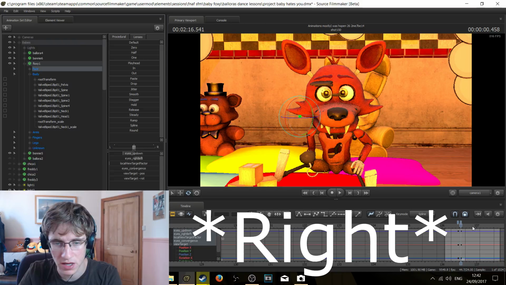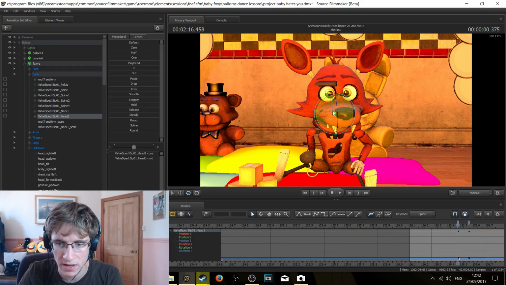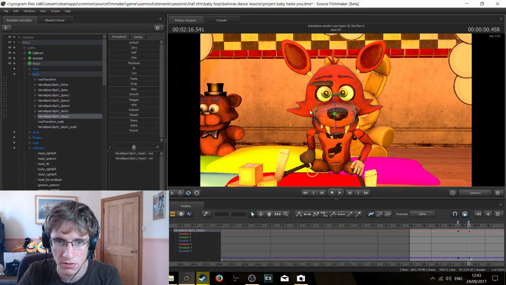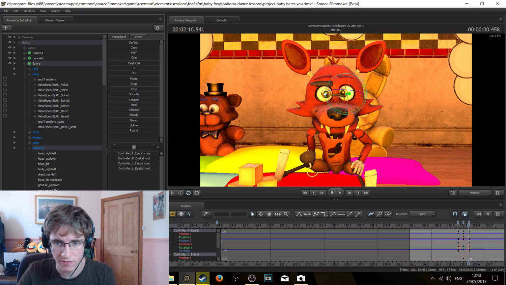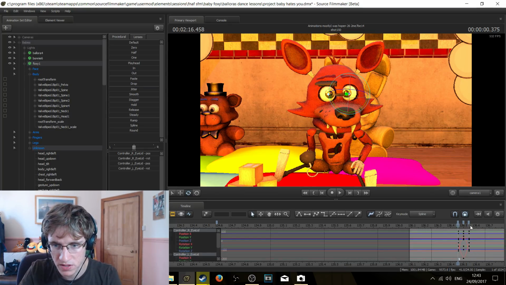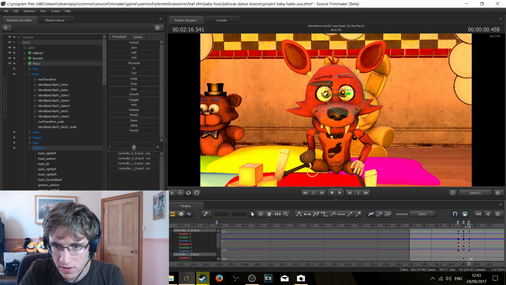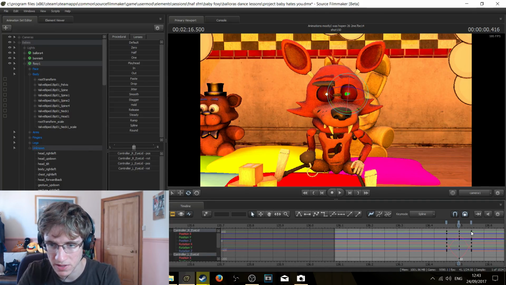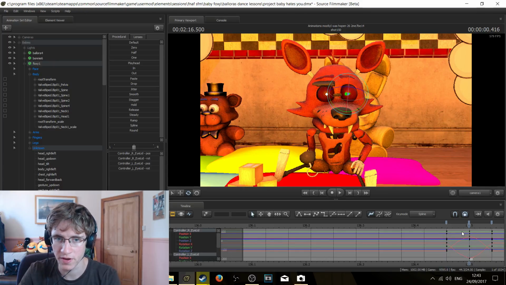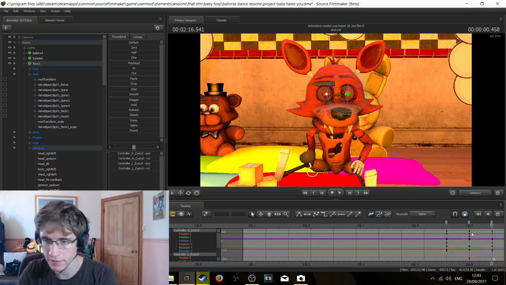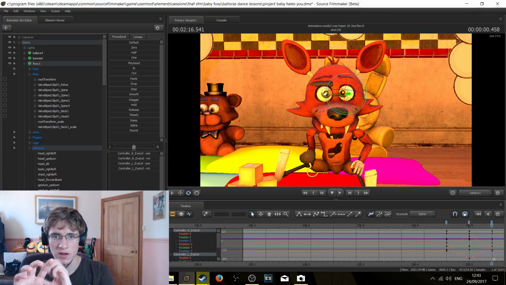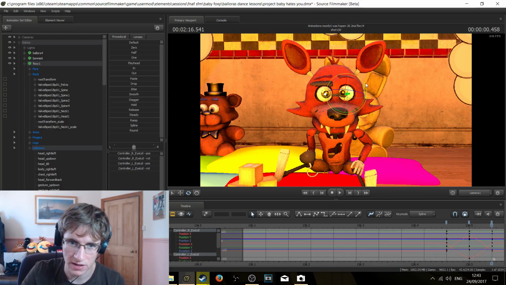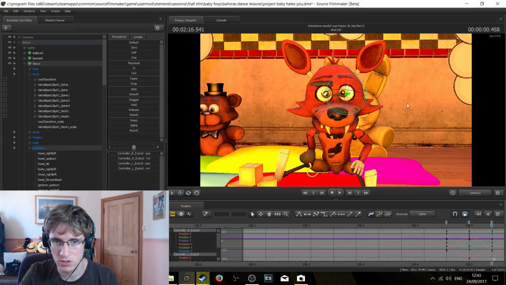And for the blink, what I usually do is make keyframes from where he's looking at the moment to where he is going to look right now. Then I make the keyframes for the eyelids from this point to this point, and then I go in between these two keyframes. The reason why I do it that way is because if I was to go forward a frame, make him blink, and then go forward another frame, then he will still be blinking, and I'll have to open his eyes again and get it into the position that I want.